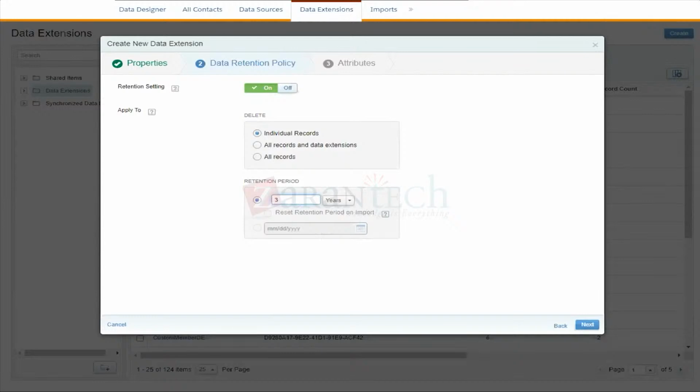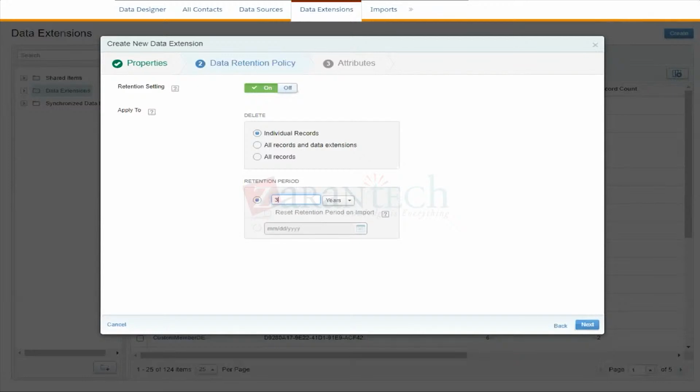Whenever you work with clients, you will do some consulting work. Whenever you get a new platform implementation project from scratch, you'll have to do a lot of consulting work. So this is the most important point you have to check with your client: what is the retention policy your company holds? Do you have any retention policy? Because it is mandatory for every company nowadays to have a retention policy. Failing to adhere to that policy, people may sue that company and it has to pay a huge legal penalty.